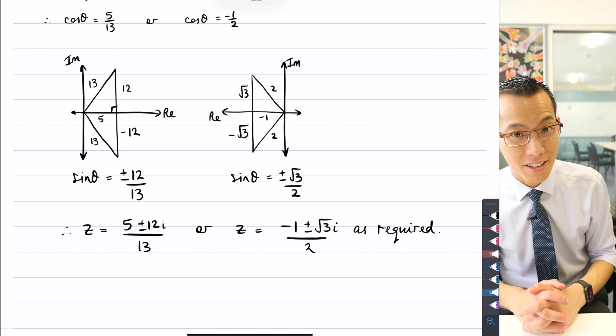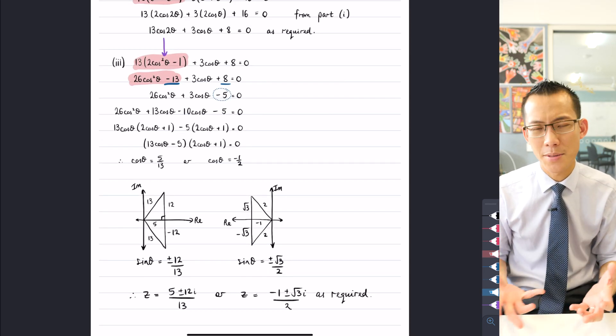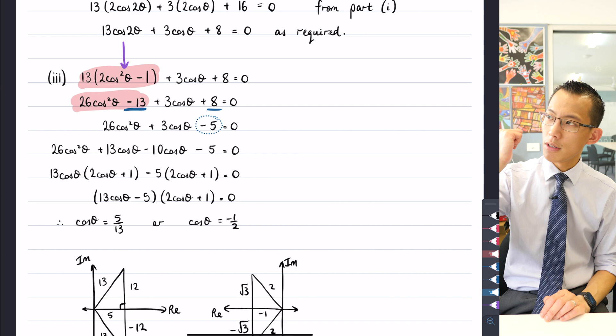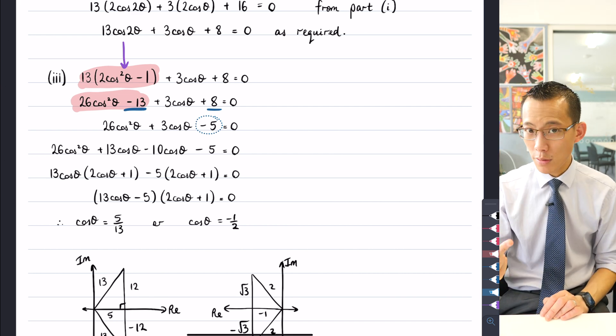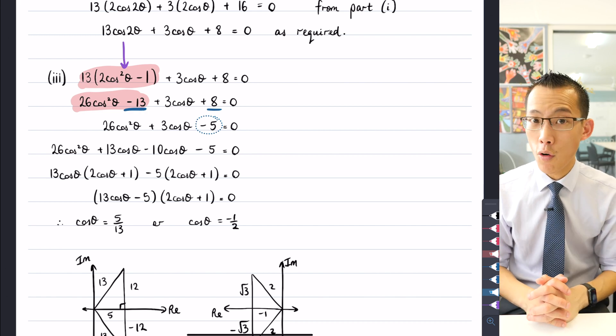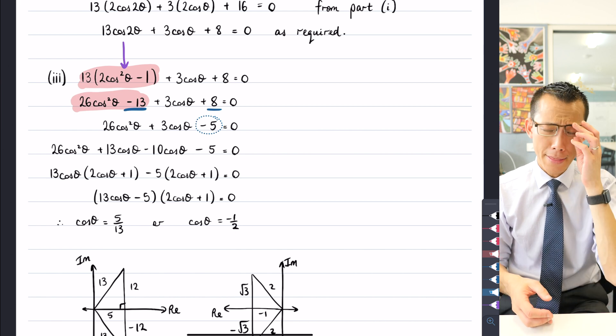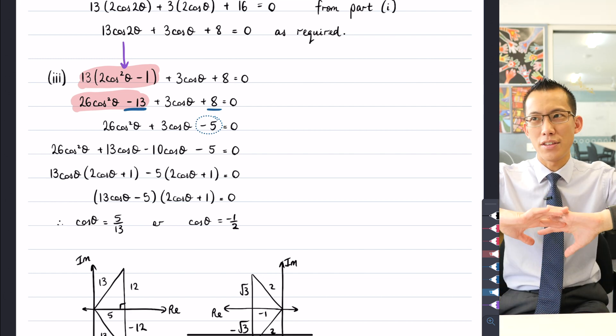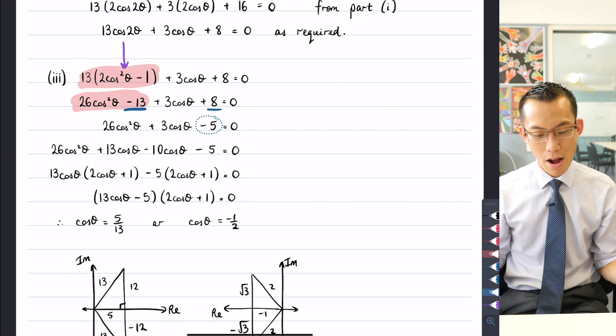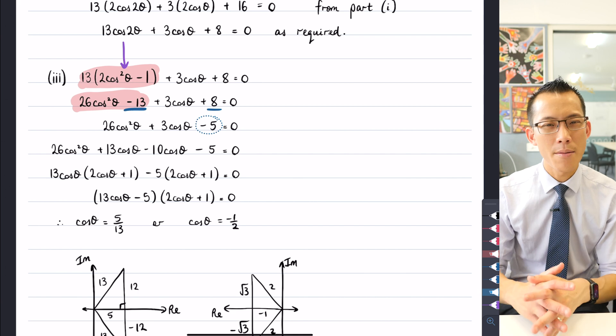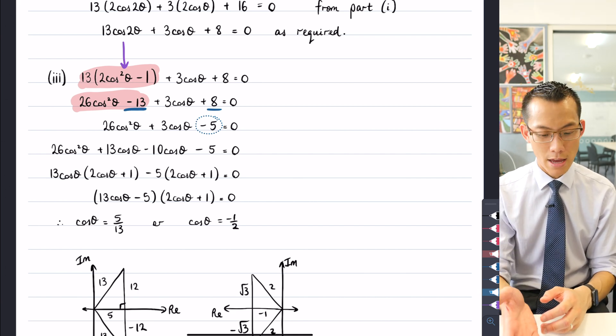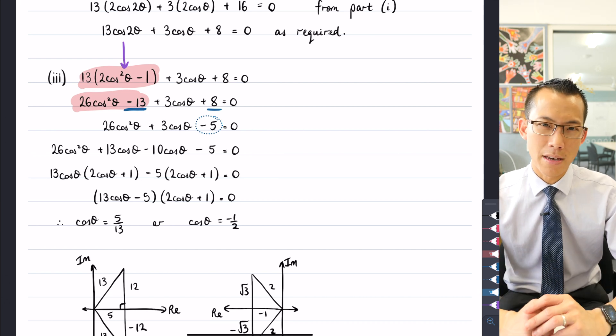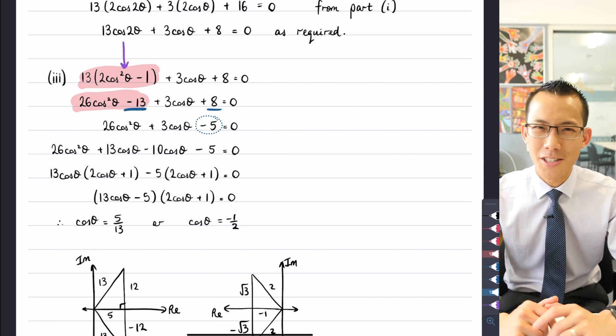So this was a challenging test. It really distinguished between students who understood their concepts, understood them well, and also as you've seen all the way through this topic, you know if you think back to the first time for instance we introduced to you complex numbers in exponential form, rectangular form and polar form, and we said to you hey we're showing you all these different forms because different forms are suited to different types of problems. And that's kind of a metaphor for this entire topic and indeed all of maths. There are many different methods and choosing the most effective one makes everything kind of line up and your solutions come out quickly rather than for a long time. So if you felt like you ran out of time what I would encourage you to do is have a look at the methods that you chose, compare them to these written solutions and think about where were the places that cost you time because the method that you chose wasn't the best one or wasn't the most efficient one. So I hope you learned something out of this paper. I hope you enjoyed it.